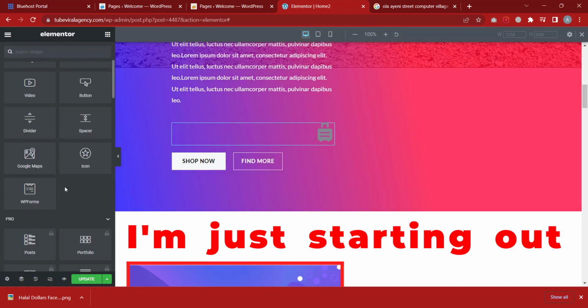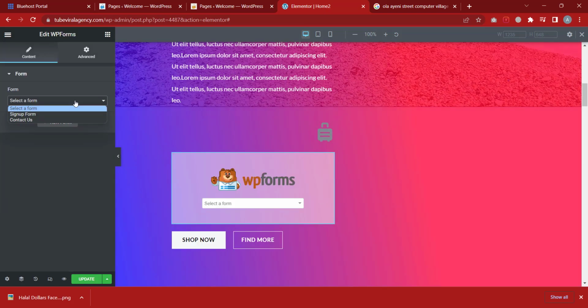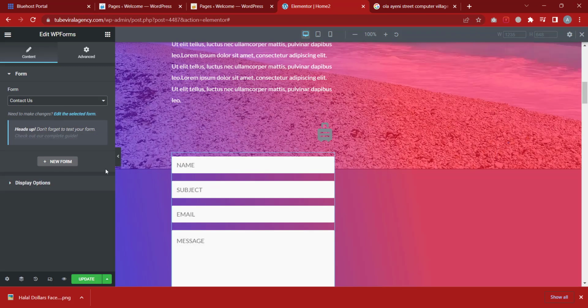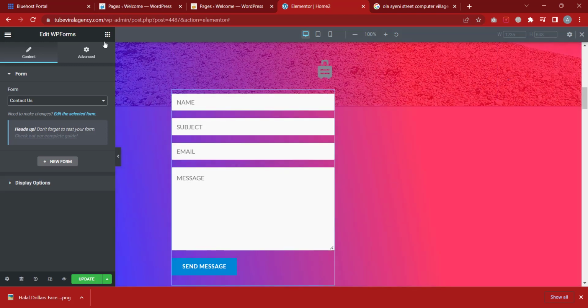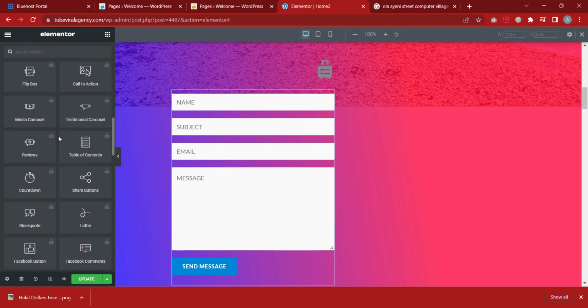Also, you can bring a form that people can fill. You can select a form. This form, we are going to be doing this from a dashboard, because when you bring this one here, you are going to select a form that you have already created from your dashboard, but we haven't created any form yet. It's just the normal form that came with the plugin, but we are going to be showing you. So you can create a form like this, like contact us. People can enter their name, their subject, their email address, and they can send a message to you, or to the company you are designing for. So these are some of the things that you should know from this place.